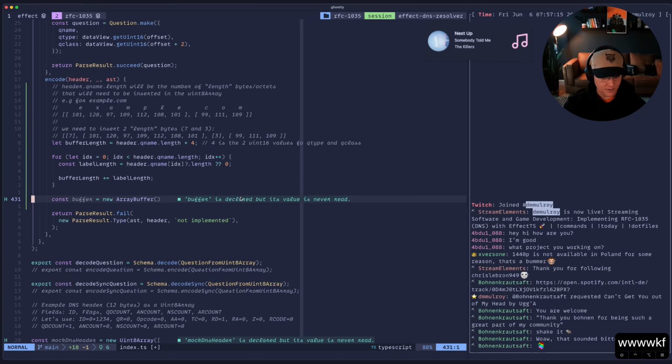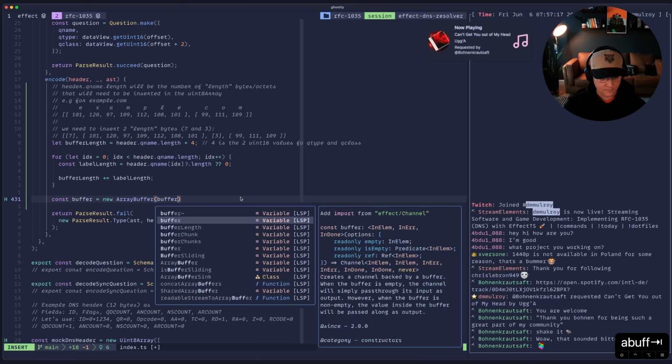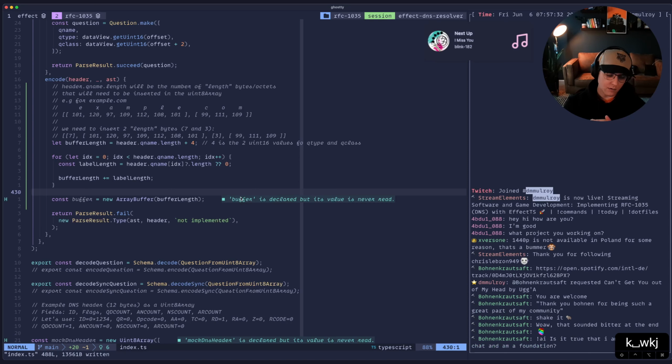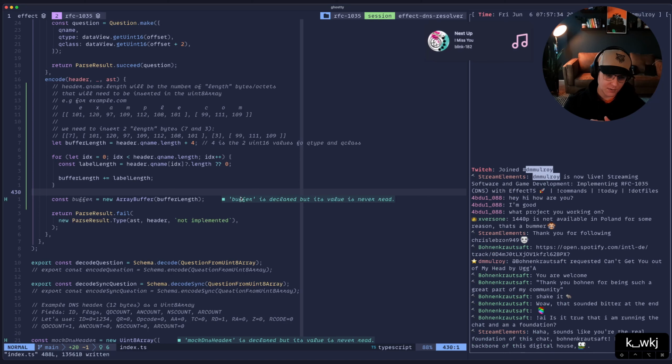Alright, so this should be the buffer length. I would like to not loop over this thing again, which is the part that... What is a way we could do this? Like we could... Can we do this without a second loop and without any allocations?